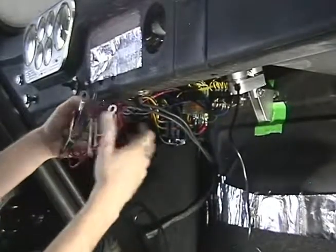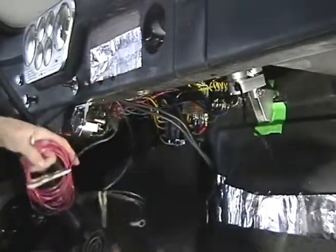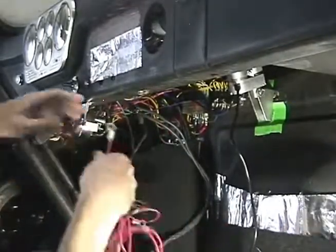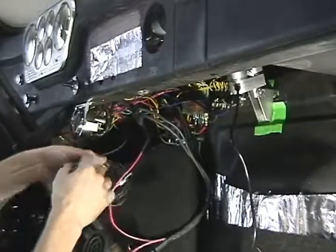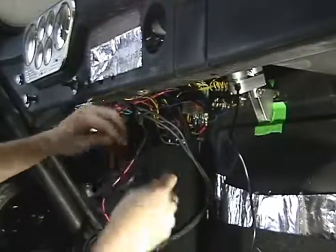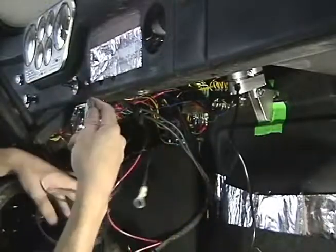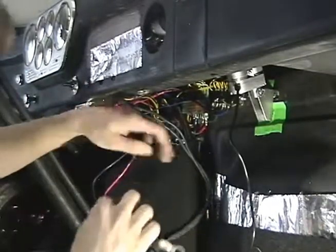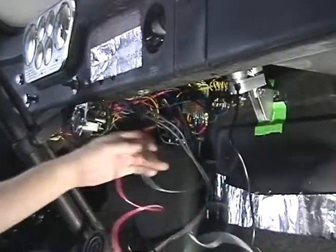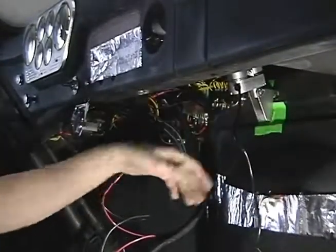This is obviously your power, and this is your ground, so we're just going to go ahead and take the rubber bands off. Now, this truck has the battery in the engine compartment, like newer vehicles have. So it's real easy just to use this hole right next to your actuator and run your wire straight out of there, and it's an equal distance from the left side to the right side. So if your battery's on the left or the right, it's an equal distance.